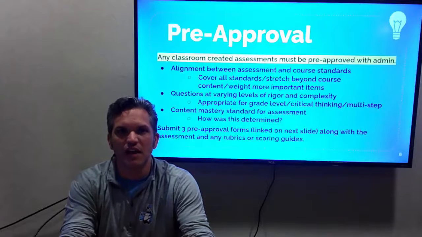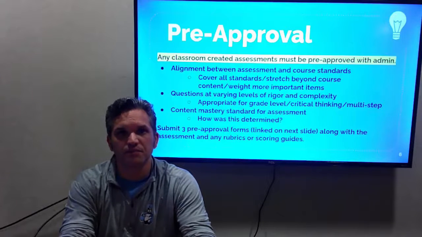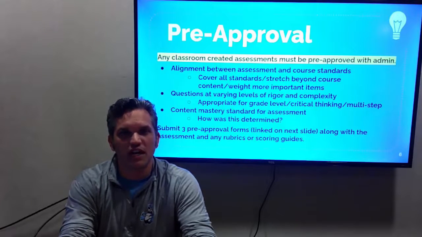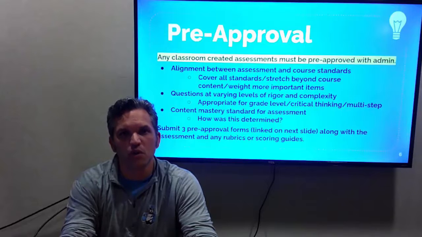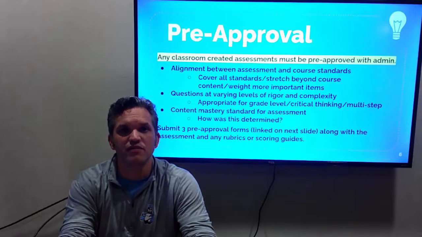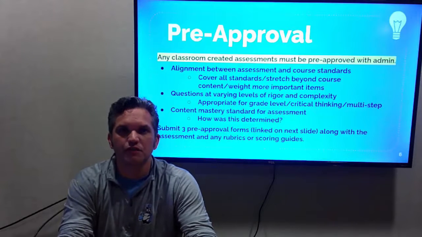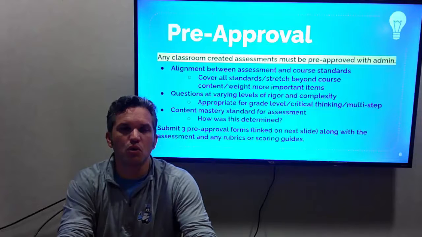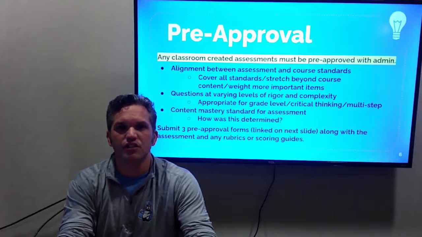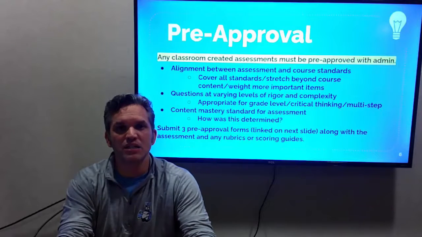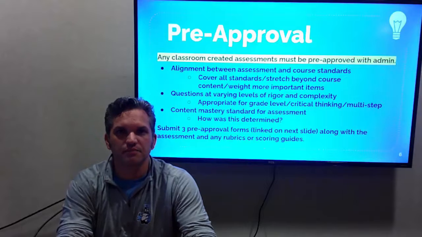The more important items that you cover should carry more weight on the test, so the item measures should be at varying point levels. The questions themselves should vary in degree of difficulty, so you should have level 1 through level 4 questions in the depth of knowledge. Then finally, you have to determine what is an acceptable passing standard for this assessment. So what score could the students achieve to show that they have demonstrated mastery in your class?